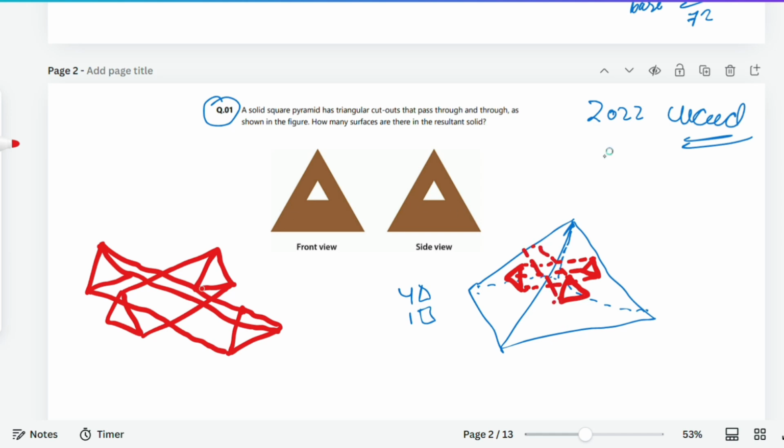Now, if you could see this much, then you could see there will be the same base. In the end, you could see this one. The base would be the same for the resultant object. See the base which I'm talking about. There will be one base, but after the base the sides will be different. Like here, you can see there's a coincidence or a collision. That means here is a side which we're talking about. See this one, and here will be, here will be, and here will be. That means here is the only center point.